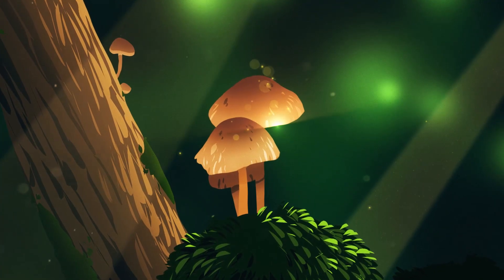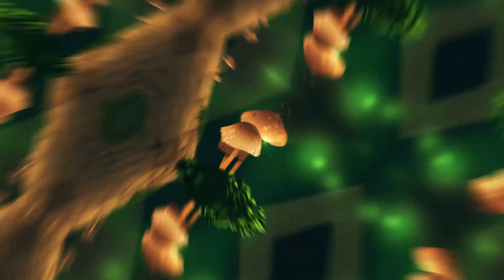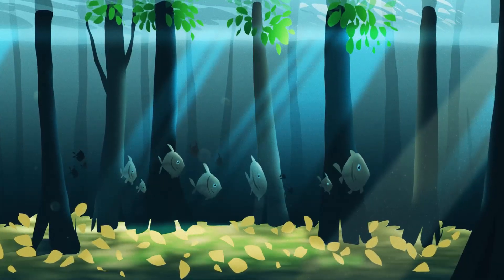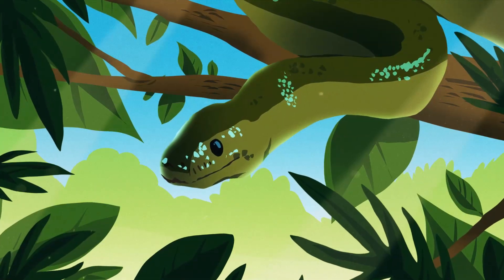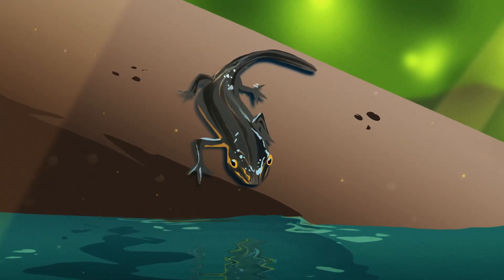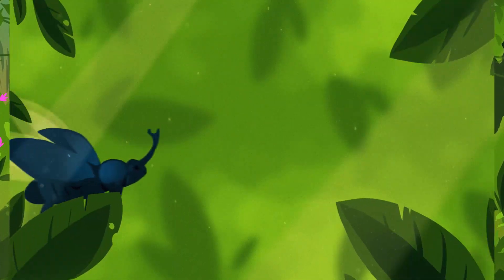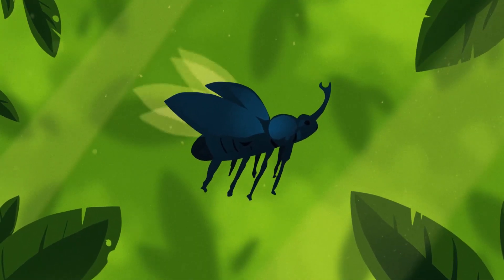Plants, algae, and fungi represent just a fraction of the Amazon's ecological diversity. The Amazon supports at least 427 mammal species, 3,000 species of freshwater fish, over 1,300 species of birds, 378 types of reptiles, and 400 species of amphibians. Notice how we didn't mention any invertebrates, like insects and arachnids.